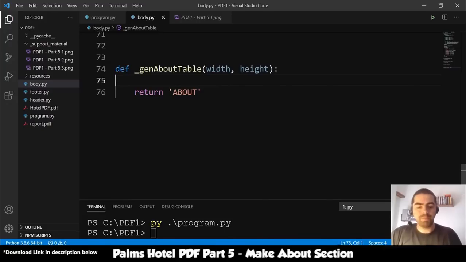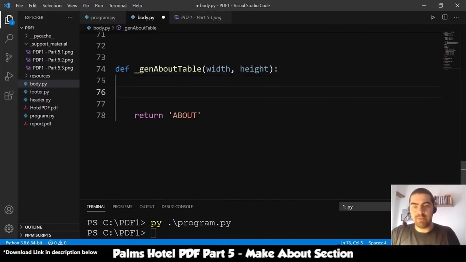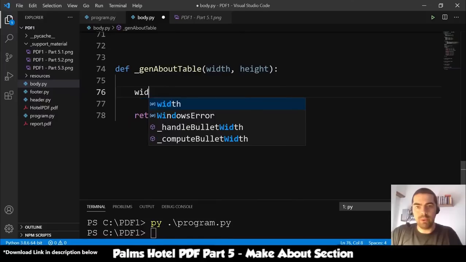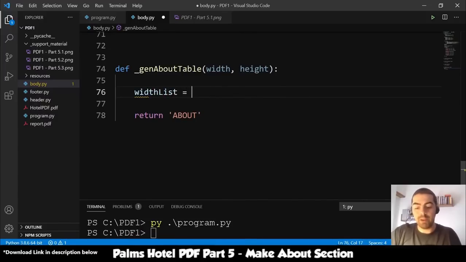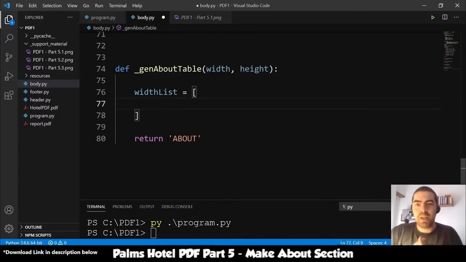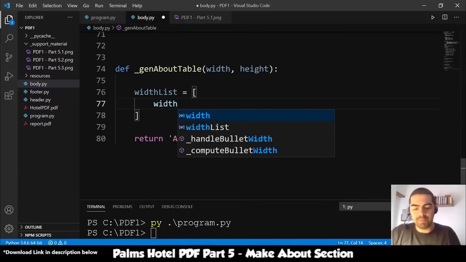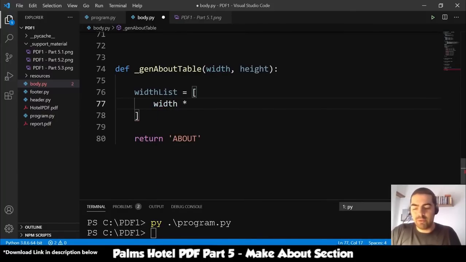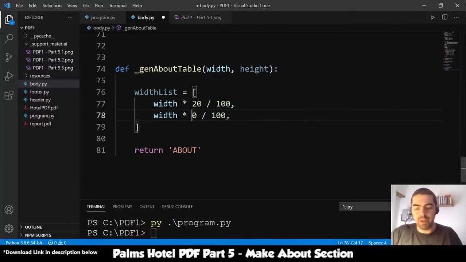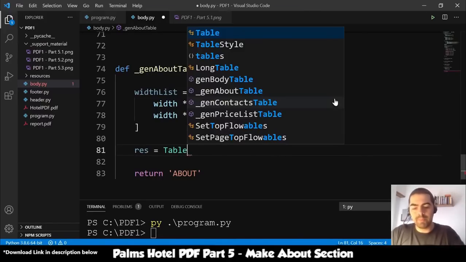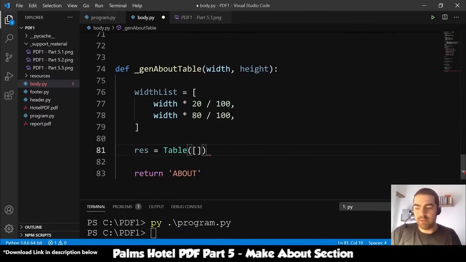Let's go here and define a width list that is equal to a list, of course. The first value will be 20%, and the second value will be 80%. Having these, we can define our result table that has a list of lists.